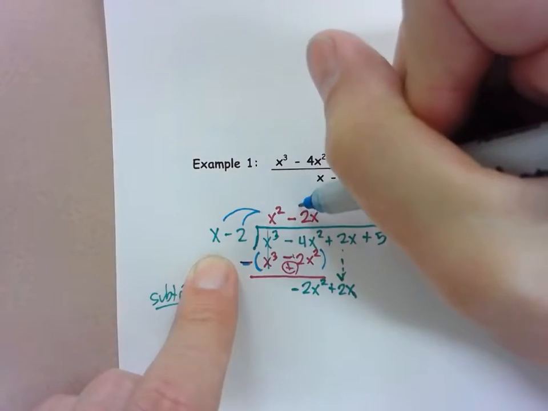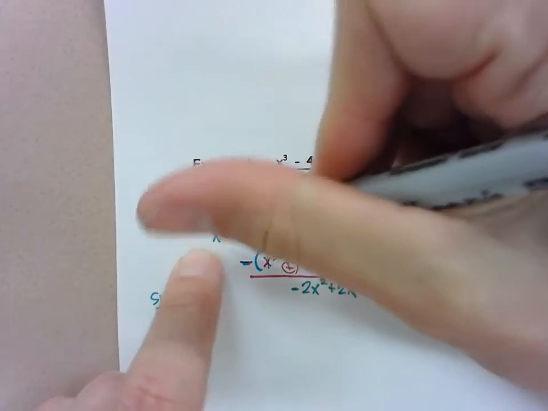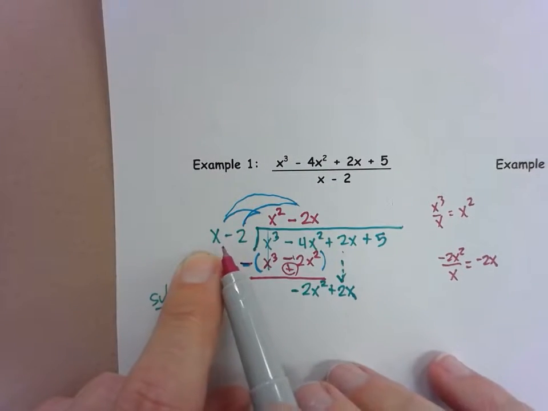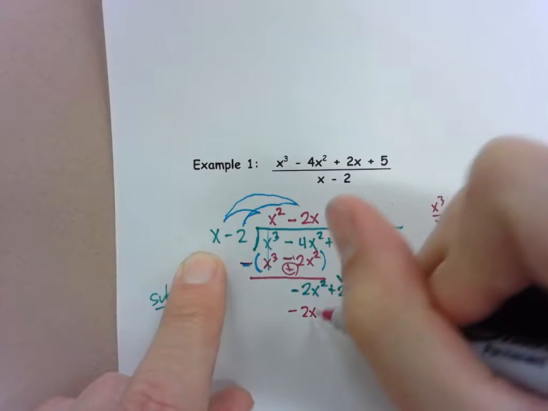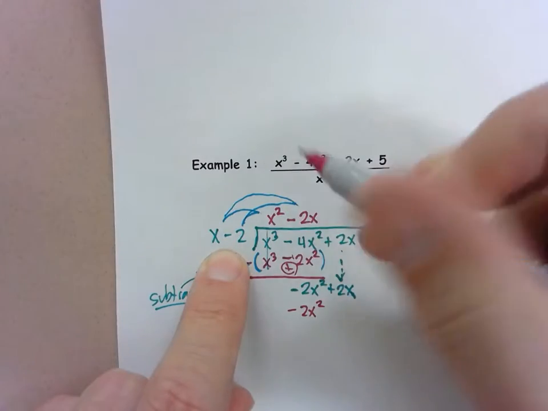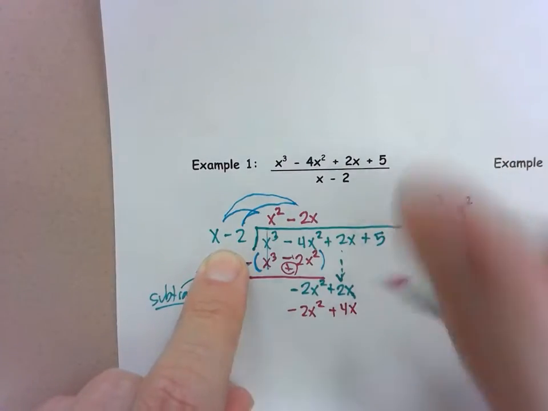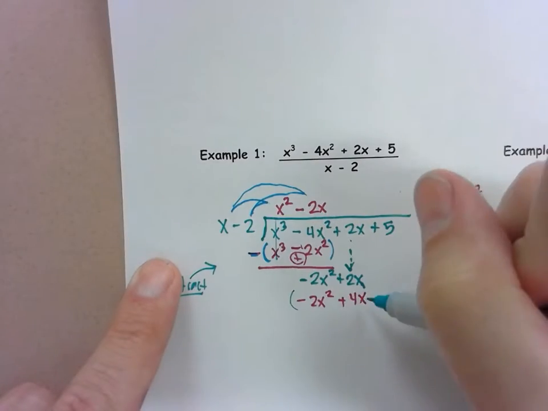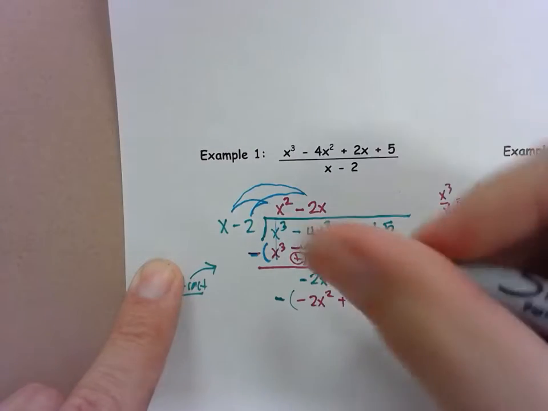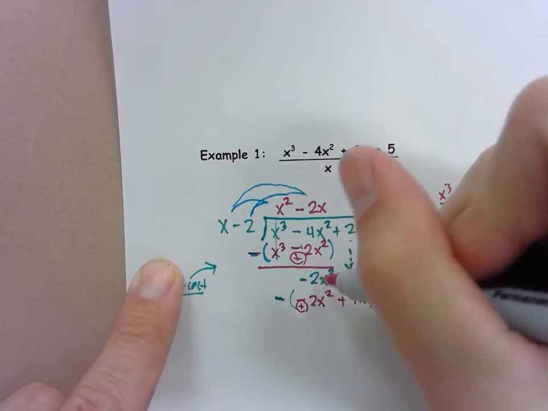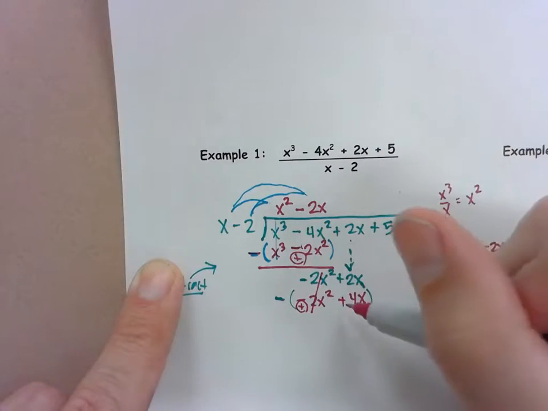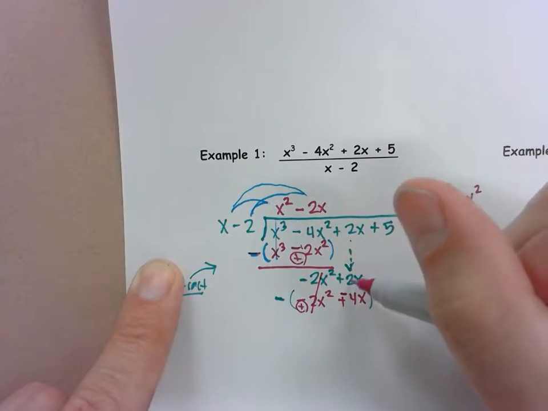Well, we're going to take that negative 2x, and again, we're going to distribute it to the x and the negative 2 on the outside. So negative 2x times x is negative 2x squared. Negative 2x times negative 2, a negative times a negative is a positive, so that's going to be plus 4x. And again, we're going to subtract. The two negatives will cancel out, and this should be a plus, and those negative 2 and 2 will cancel out. We have negative 2x minus 4x, so that's a negative 4 now. 2 minus 4 is negative 2.